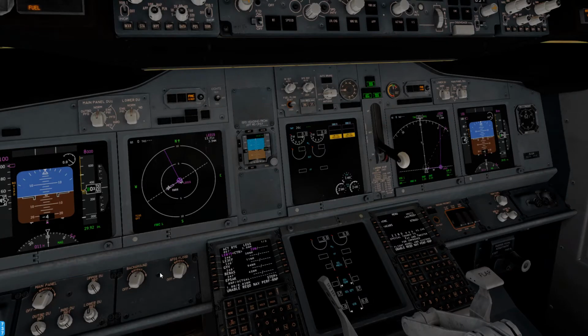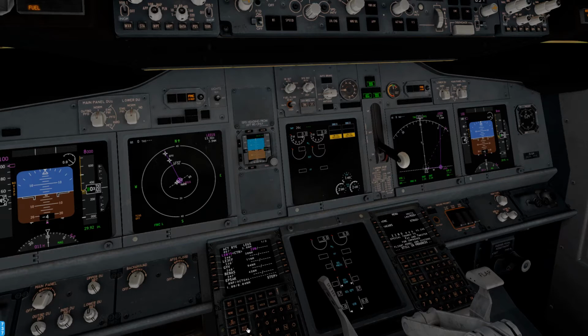So the IRS has just finished its alignment and we can now continue checking the legs page. One of the questions that I see often is what is this message about, why do we get that, etc. If we look at the FMC at this point in time, the reason why this message comes up when it does is to remind us that the IRS is still not aligned.